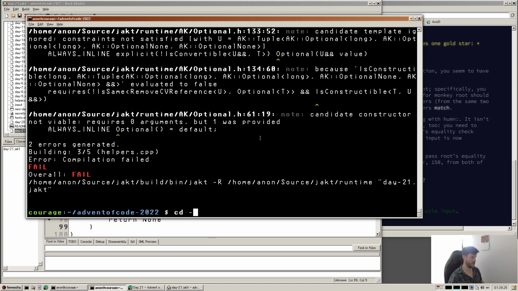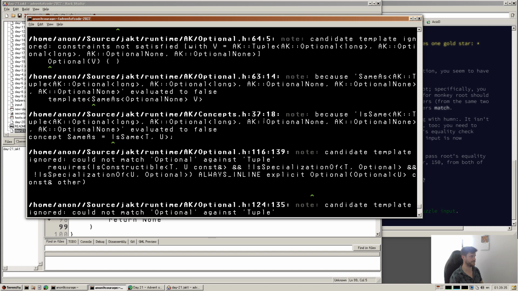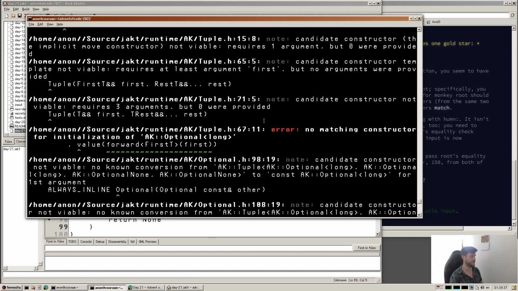I guess we can do this command and then search for just optional with no bracket. Yep.